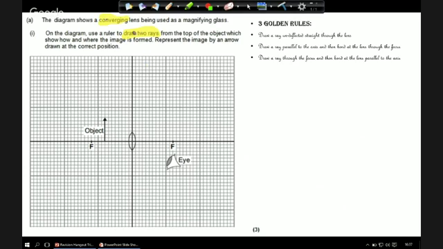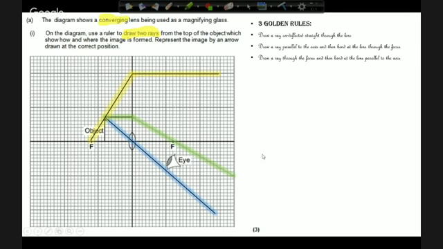Now I'm going to start off by drawing 2 rays, but I'm also going to draw the 3rd ray as well, just to show you how you would do it if you needed to in this type of question. So first rule, straight through the middle of the lens. Quite happy with that. Second rule, parallel to the axis and straight through the focal point on the other side. Now, the rays don't cross over here. So this is where I need to be a bit more creative. If they don't cross over here, how can I make them cross over? Well, if I draw dotted lines backwards, we'll find they cross over here.